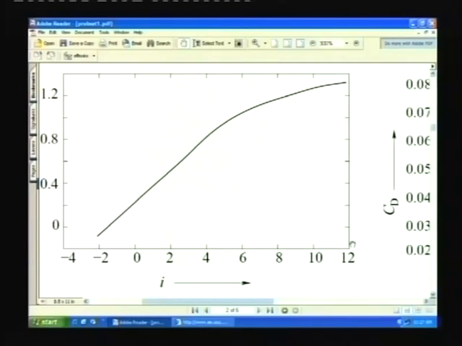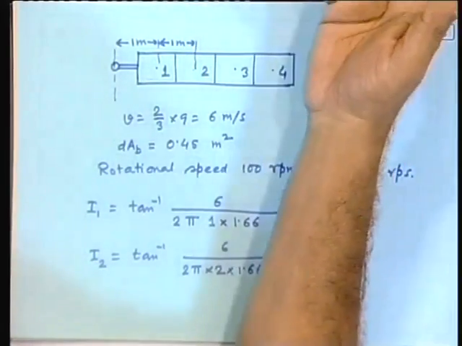So, when we design the wind turbine rotor, we have to keep these in mind, that a well designed blade should have a taper and should have a twist. And in some cases, people additionally consider the possibility that the airfoil section may not be the same throughout the blade. Inside it can be one airfoil section, the outside can be another airfoil section. So, these are also possibilities that people do consider. Okay.